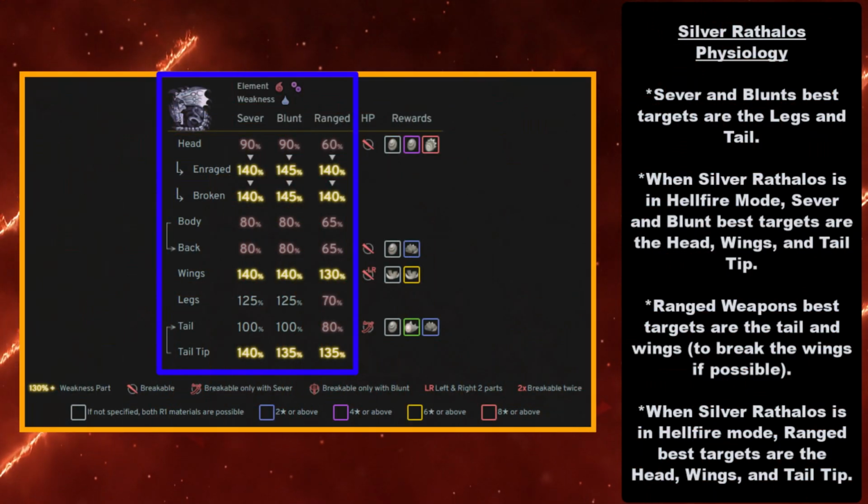Next up, we have Silver Rathalos' Physiology. Sever and Blunt's best targets are the legs and the tail. When Silver Rathalos is in Hellfire mode, Sever and Blunt's best targets are the head, wings, and the tail tip. As for ranged weapons, the best targets are the tail and the wings, to break the wings as fast as you can if possible. When Silver Rathalos is in Hellfire mode, ranged best targets are the head, the wings, and the tail tip. As you see right here, they have all increased damages when you target the specific areas I talked about when it is in Hellfire mode, and you target those areas.